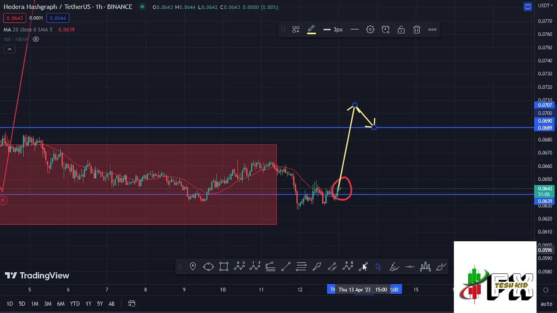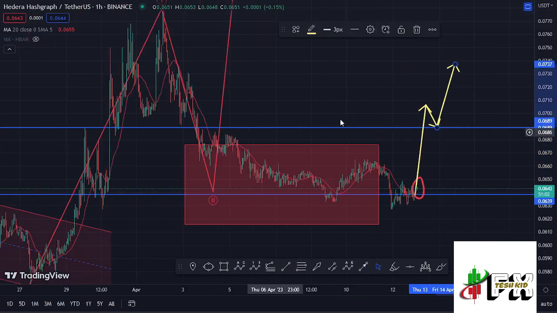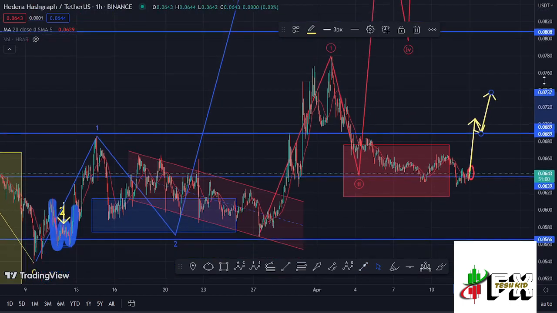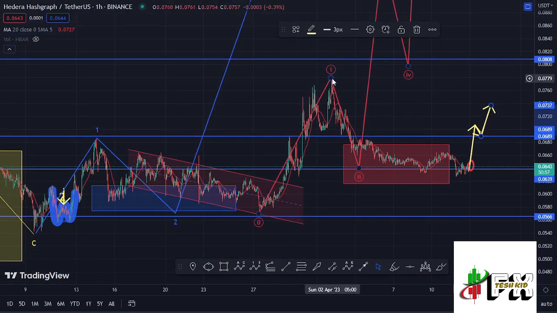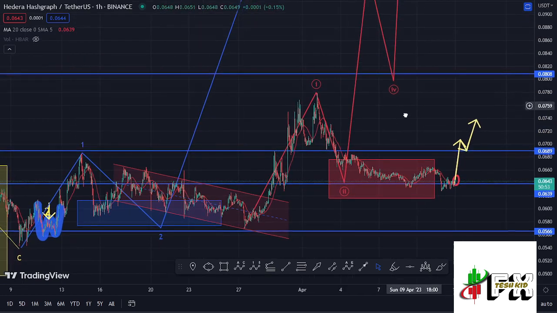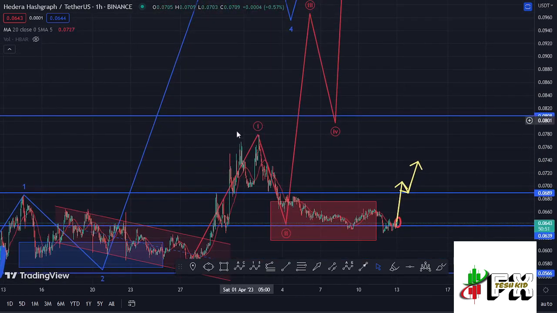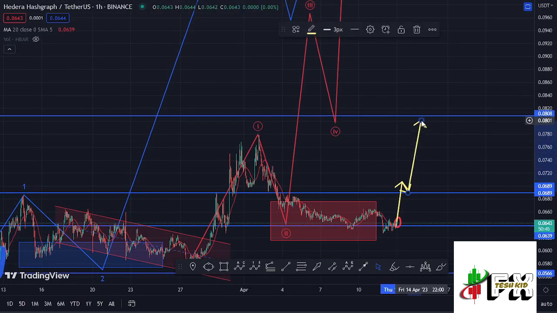And the moment we manage to break above that key area of resistance, we can expect a successful retest before we can continue gearing up, where we can now start watching the wave 1 high of this Elliott wave structure right here, which lies at around the $0.0779 mark. Because the moment we manage to break above the wave 1 high of this Elliott wave structure, that will be enough confirmation that we are seeing an impulsive move to the upside, which is going to help us fully maximize our target areas in the formation of that wave 3.